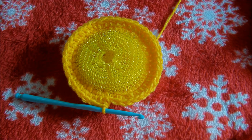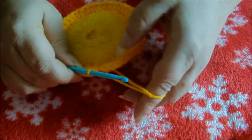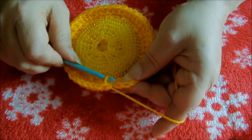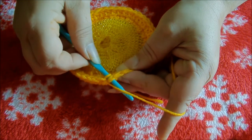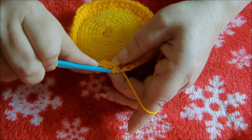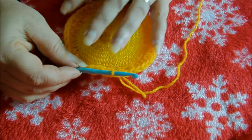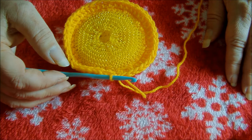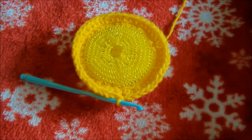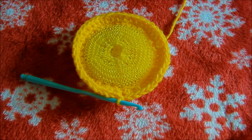Okay, I am back and I made it to the end, and now I'm going to join it. So I will go into my first loop, yarn over, and pull through, and pull through the loop, and that has me joined. I will meet back up with you in just a second. Okay, my yarn had gotten tangled and I had to untangle it for a second.